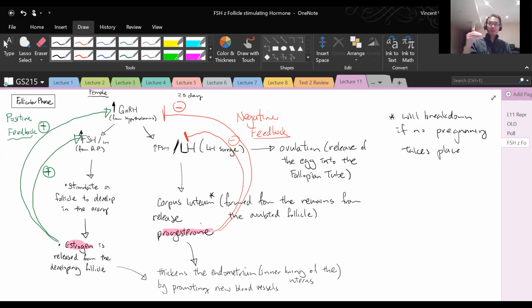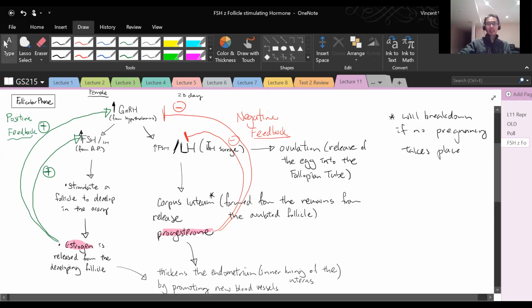When the progesterone level drops, goes down, then the negative inhibition will no longer be there, right? Okay. It is the progesterone that's stopping the GnRH and the FSH and the LH from being released. So if progesterone goes down, this inhibition is going to be lifted. And as a result, GnRH, FSH, and LH will once again start to increase, and that will begin the next follicular phase of the next cycle.